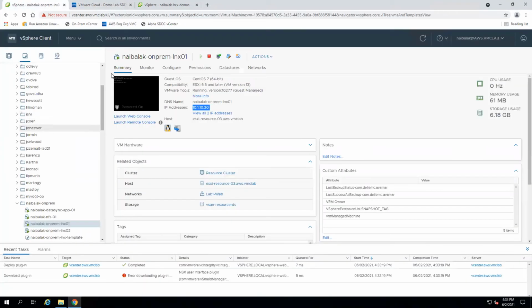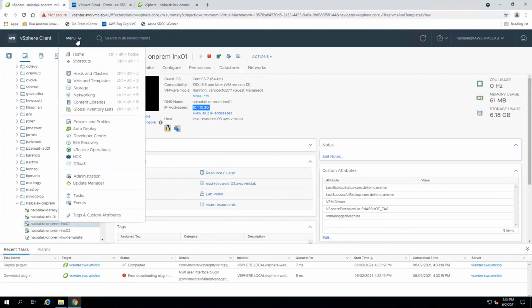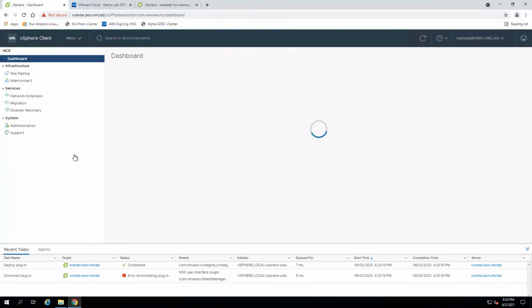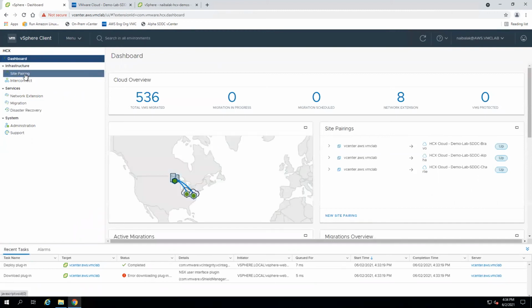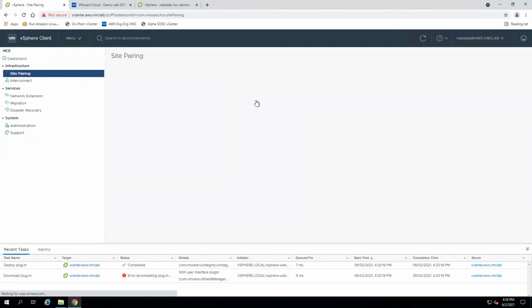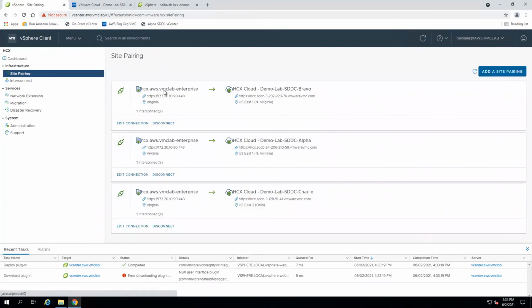In order to do this, we use a component called HCX, right? Now HCX, which stands for Hybrid Cloud Extension, is a tool which helps us to do these migrations. With this, we can do what we call site pairing. As you can see here, we have paired the VMC lab with each one of these SDDCs.